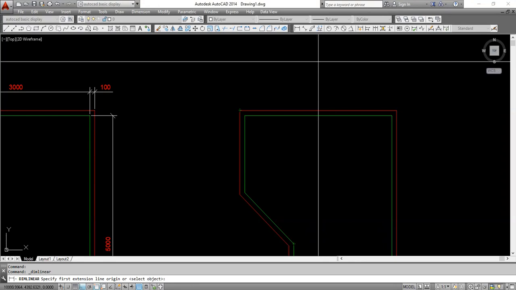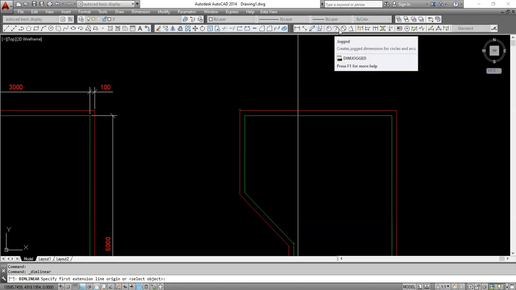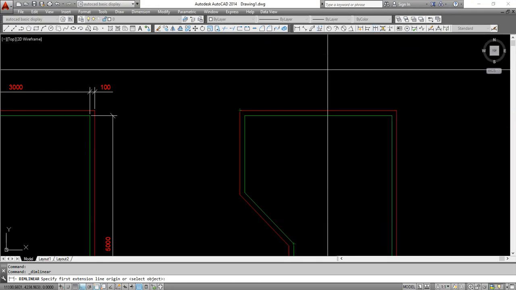Actually the major parts are linear, aligned, arc length, radius, diameter, angle, and continue. Other than that, no, only these.